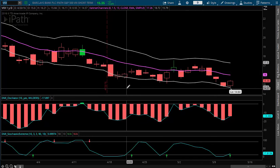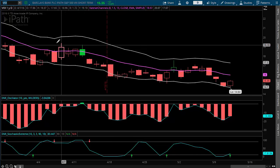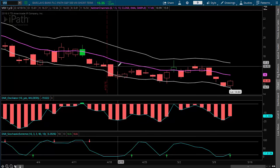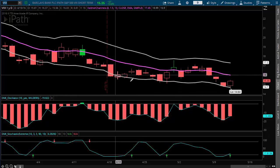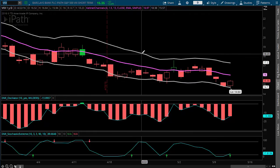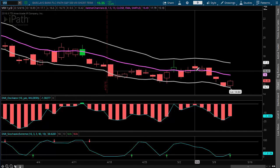So for me, when you trade these volatility type ETFs, you really need it to move quickly, because ultimately I think if the VXX trades sideways, or volatility trades sideways, excuse me, you'll actually lose about 5% per month with the VXX. So when you get in, it's okay to hold it for a week or two. I legged into this thinking that, for sure, sometime in April we would pop. And I was just trying to get to the upper band here, right? Just kind of match this. Never happened. But I don't want to just hang on forever.